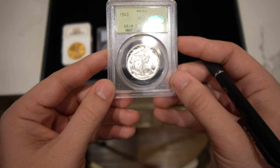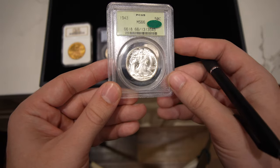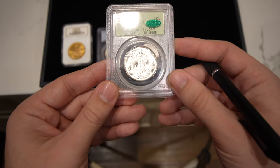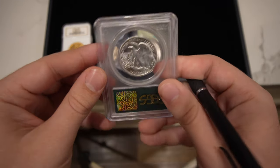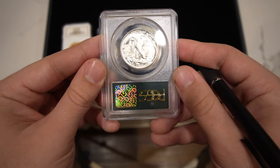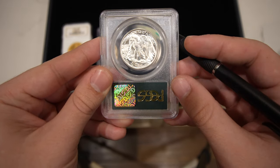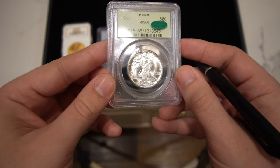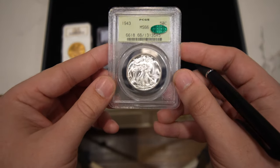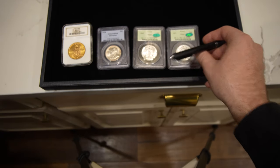This is a 1943 Walking Liberty half — kind of the same story. I bought it in the same lot as the 42. The coin is phenomenal — no issues in the fields whatsoever, pristine condition. There are a few light hits on the eagle on the back, but other than that I don't understand why this is not a gold sticker. I think this coin is a seven also, so these might both be going to the cracking block for us to think about.